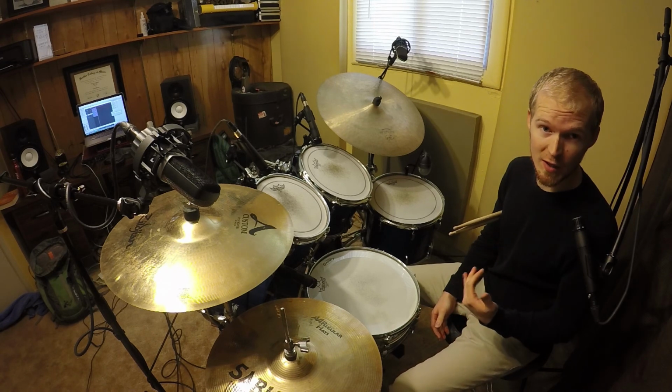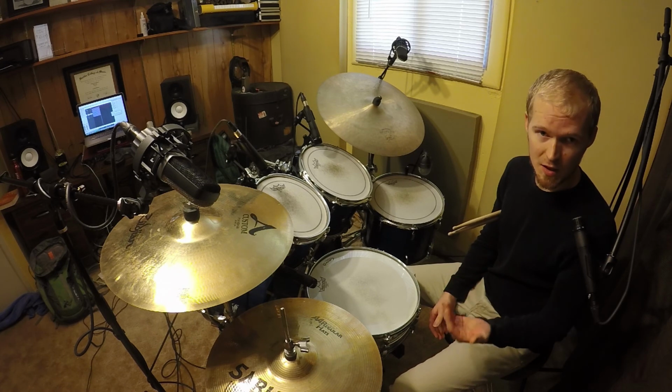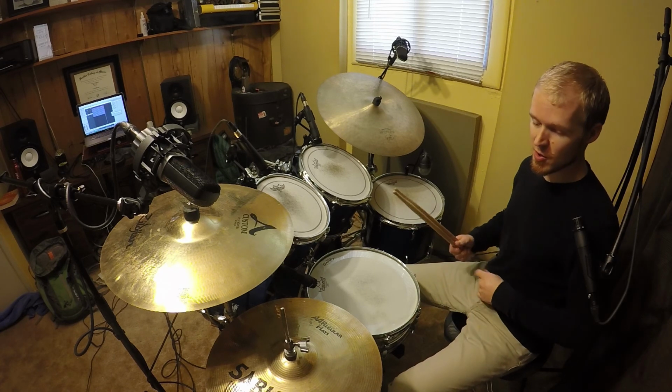And like we did in video number 2, layering in quarters, eighths, sixteenths on the hands before you start going around with the full solo. So here's the new foot pattern.